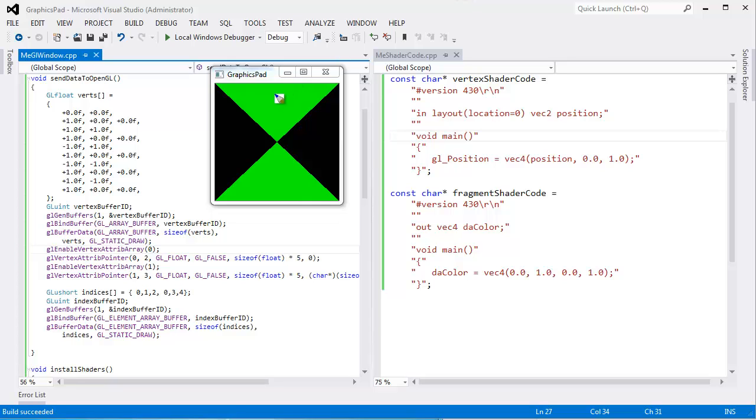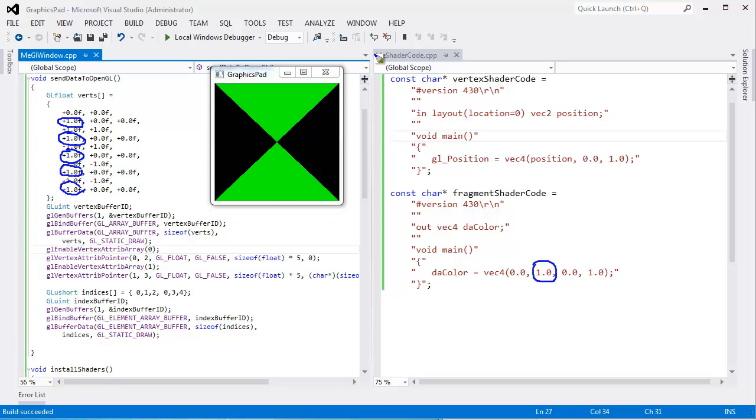From our previous video, we have our two green triangles. They're green because in the fragment shader, we said for every fragment, please color it green. So thus they all turn green. But that's an issue because we said that every single vertex was going to be red. And you would think that if the corners of each triangle are red, the entire triangle would be red.